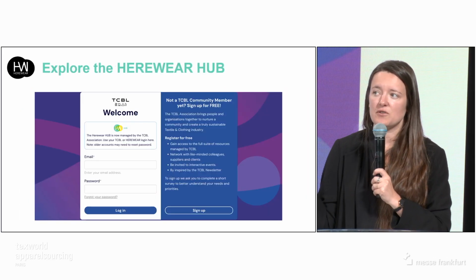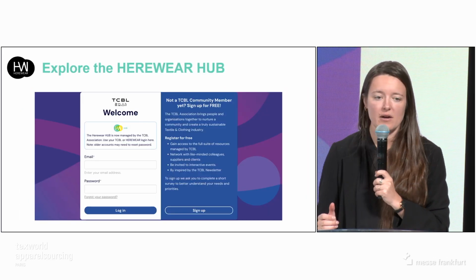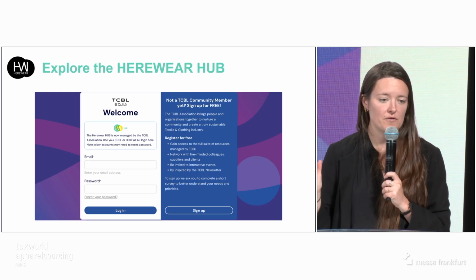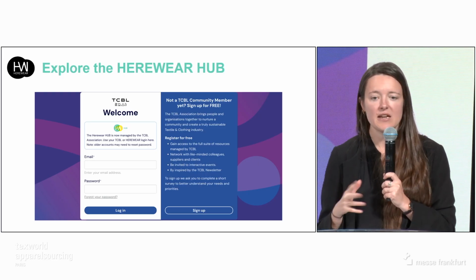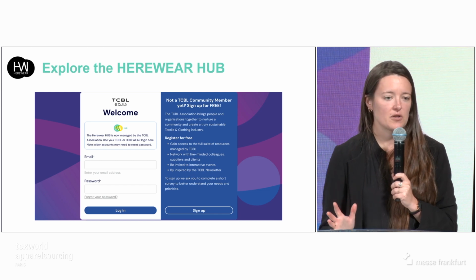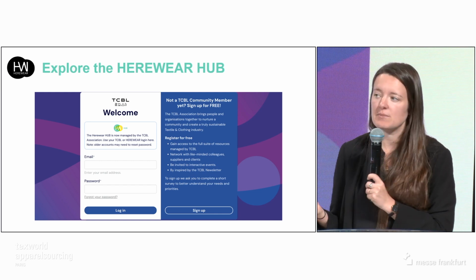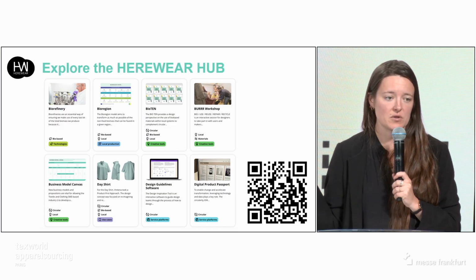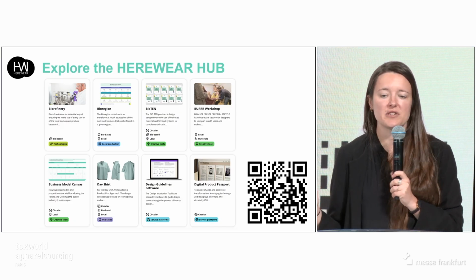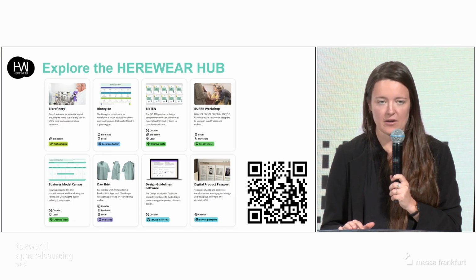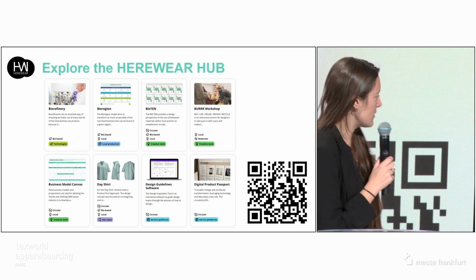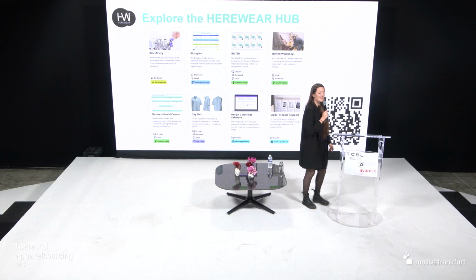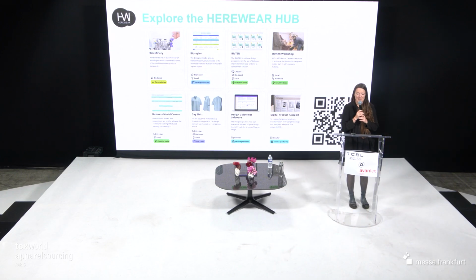So yes, like I said, you can go and explore the HereWare Hub, and that's how you sign up. It's all for free. You just need to put your details in, respond to a few questions so that we know who the community is made up of, and you will be able to access all these different resources. There's not just the tools that I've presented today, and Alexandra will be talking a lot more about that. But again, misplaced QR code, which is down there, but that will take you straight to the TCBL Hub.